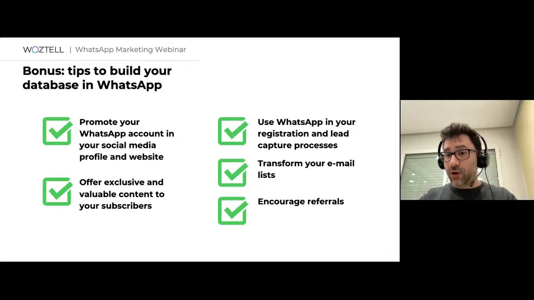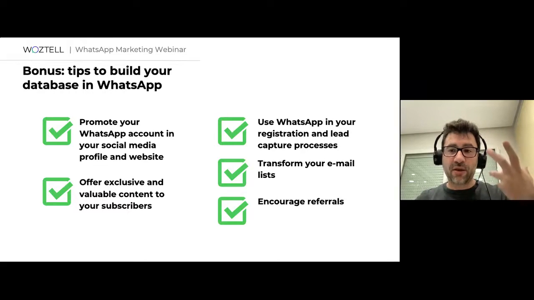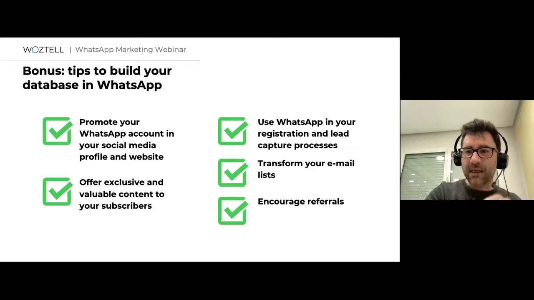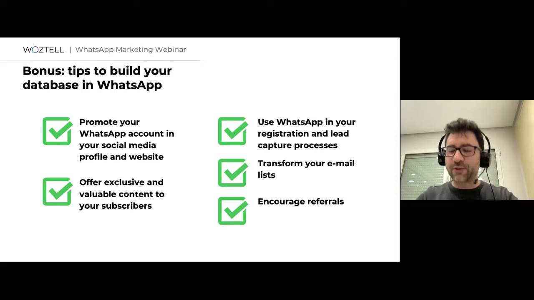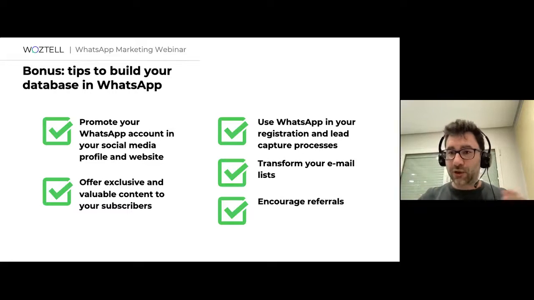Also, something that we always ask our clients is, do you have an email list already? Why don't you share with them, obviously with an offer or something valuable in exchange, to move from your email list to your WhatsApp list? This works really well for starting, because if you have 1,000 in your email database, maybe you can move 100 from your email list to your WhatsApp list. This way, you can start as soon as possible with your WhatsApp strategy.